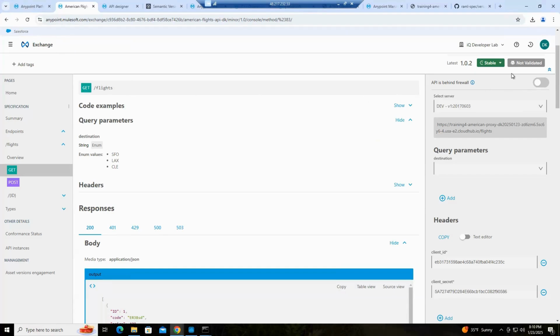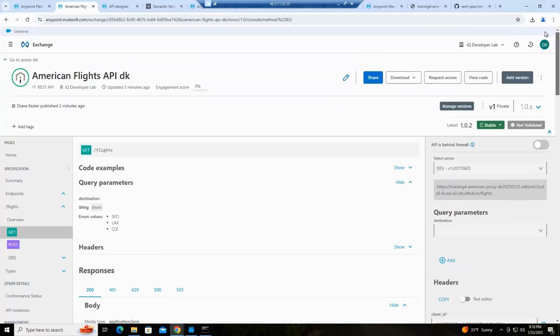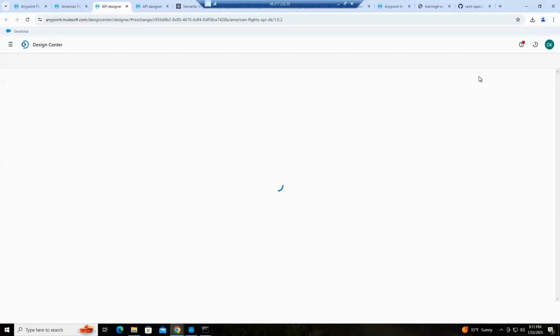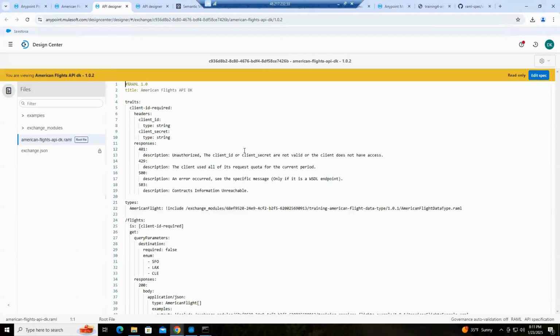By downloading it? I think so. When it's deployed, you can download the jar file and then open it in Studio. Let's do it. View code. Yeah, people always confuse this topic when they talk about it.